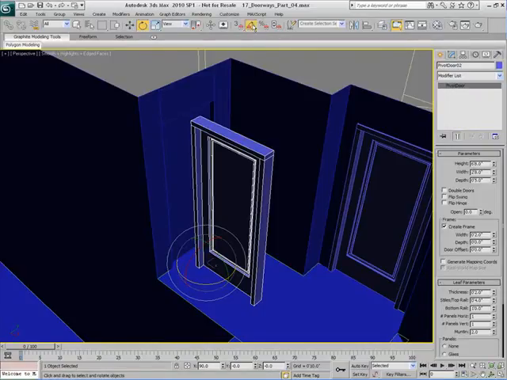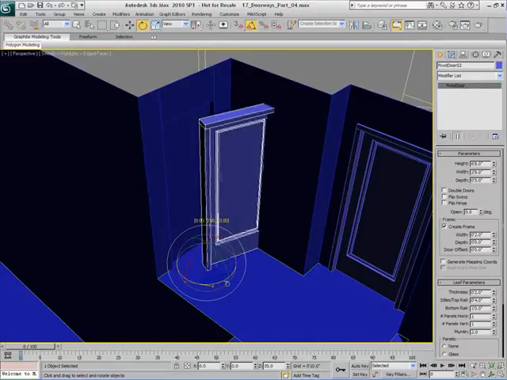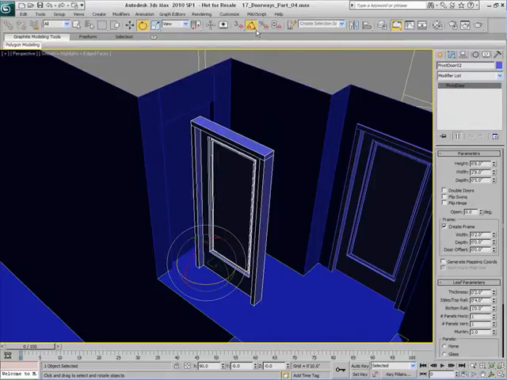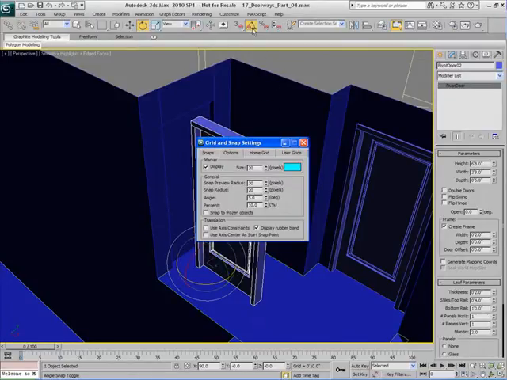And if you go ahead and just click that on, when we go ahead and rotate this, you can see that it snaps. You can actually feel it and you can see it. It's snapping to about 5-degree increments. Okay, and if you right click on that snap toggle tool up there in the interface, you'll quickly open the grid and snap settings and go to the options tab right here where you can set up the angle. If you see down here, you have this parameter for angle. It's set to 5 degrees by default.